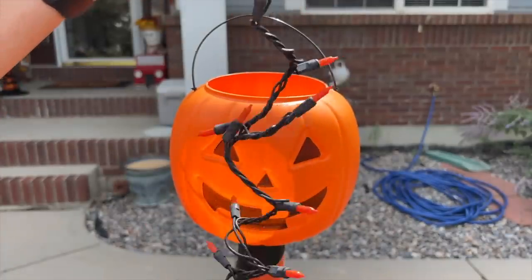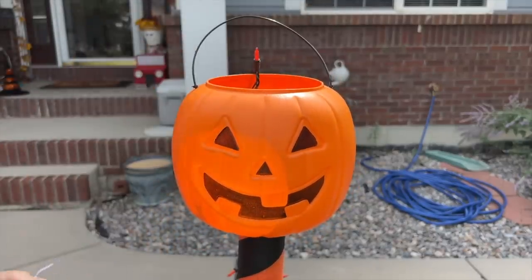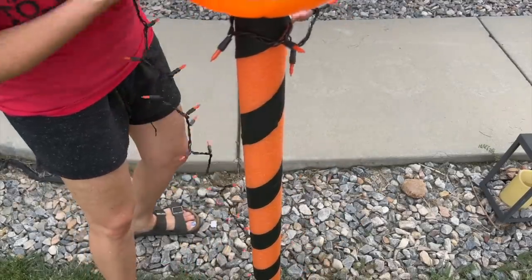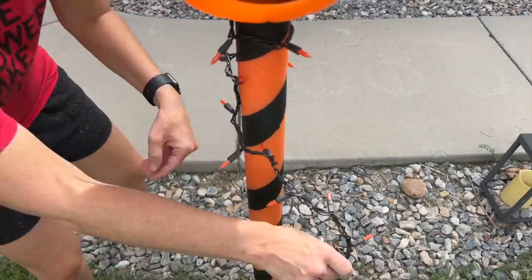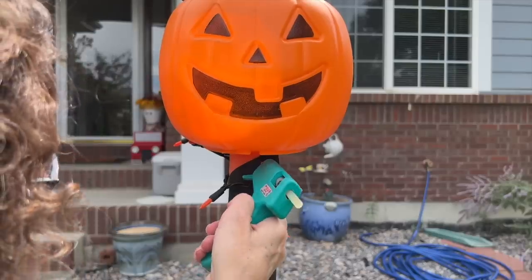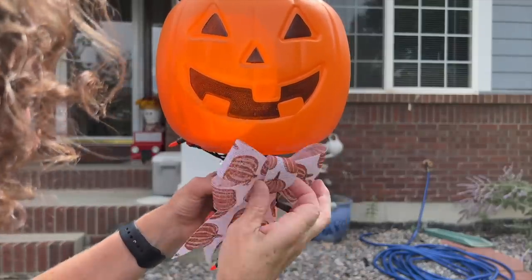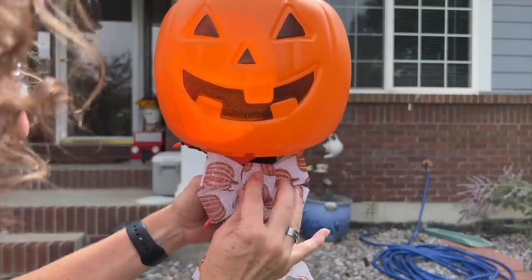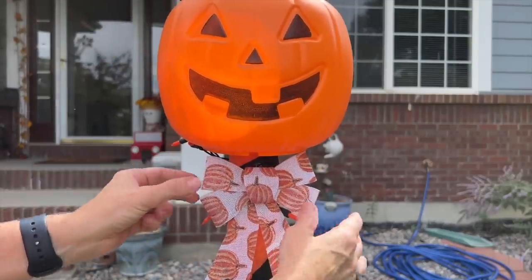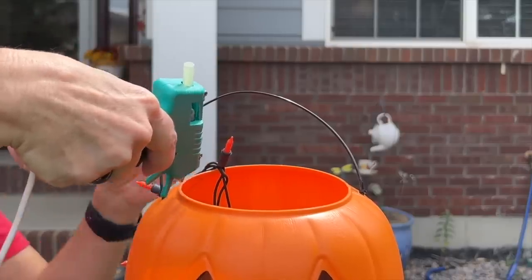Next, I've got some orange Halloween lights. I'm going to place some of them in the top of the Halloween pail. And next, I'm going to take and wind these lights around the pool noodle to the ground. Right underneath here, I'm going to place a little dab of hot glue, and I've got a little bow to add underneath. Now you could make your own bow if you'd prefer, but I just wanted to give my pumpkin a little extra something. I'm going to add a little hot glue to the top.